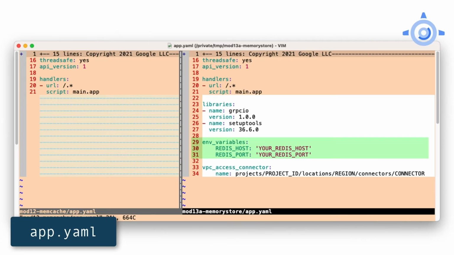And the last new section is for the VPC connector your App Engine app needs to communicate with your Cloud Memorystore instance. Required fields highlighted are the project ID, region, and VPC connector name. At this point, none of the info for these 2 sections is available yet, so leave them as placeholders for now. That's it for config.